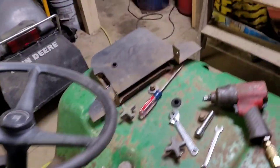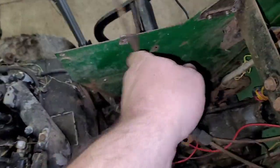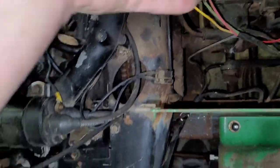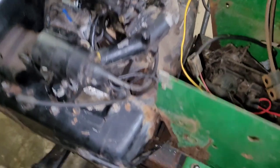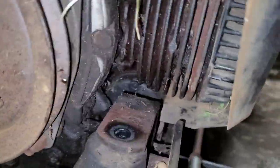Alright, so four bolts, took both those out here on each side. I took the choke and throttle off. I unplugged this. I should have to unplug the front PTO up here, if I can find the plug for it. I'm sure I'll find it when I start lifting the engine. Looks like it's down in there.